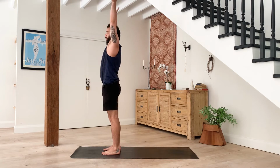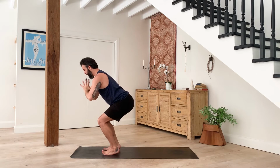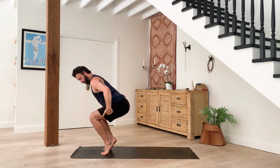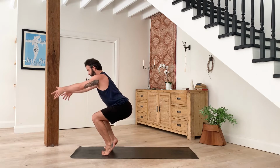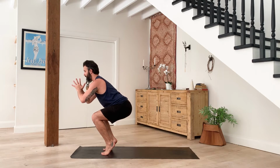Reach up, put your hands to prayer and find chair with separated feet. Lift the heels up off the ground. Hold here for just one moment. Drop the butt so maybe it's in line with your knees, thighs parallel to the floor. Just taking one more big breath here.